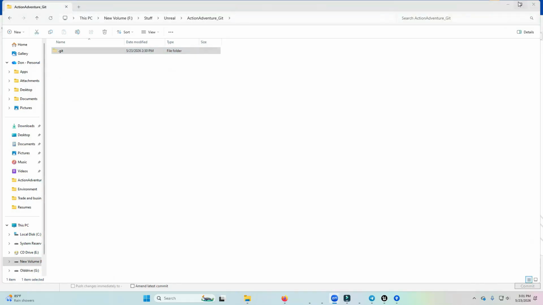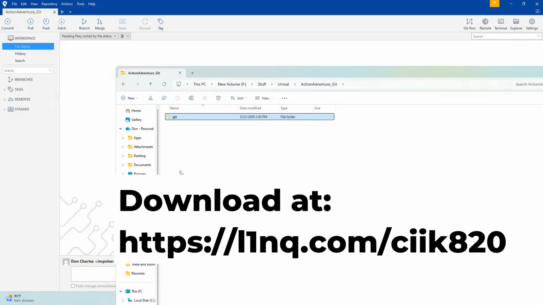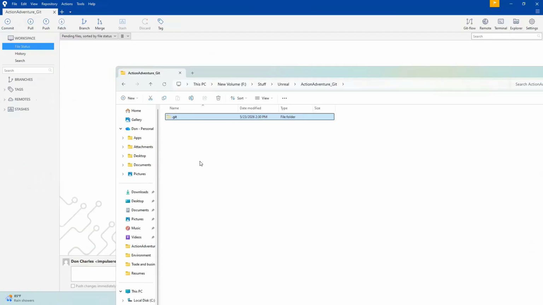Now what we want to get is our gitignore file. You can download the file from this link here. The reason why you want a gitignore file is that not all the files should be committed to the repository. Some files we want to commit, like the blueprints and so forth. Some files we don't want to commit. So let's get the gitignore file, and now we just paste it here. Control V. All right, that's it there.